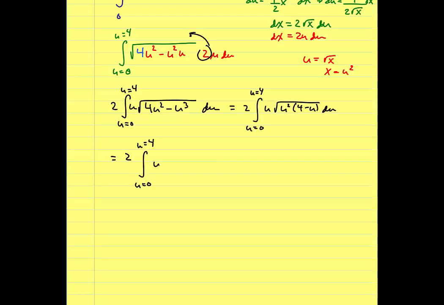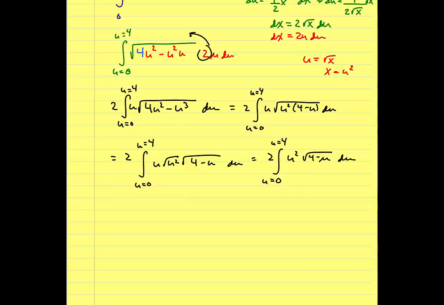So this piece would be u, square root of u squared, square root of 4 minus u. This is finally looking a little decent. So rewriting, and again, keep your u equals 0 to u equals 4: u times the square root of u squared is u squared, root 4 minus u du. Now I'm ready to integrate this, but I'm going to have to use another substitution to do it.